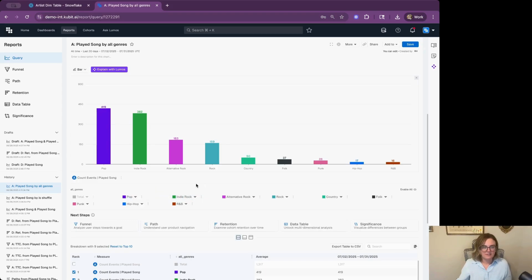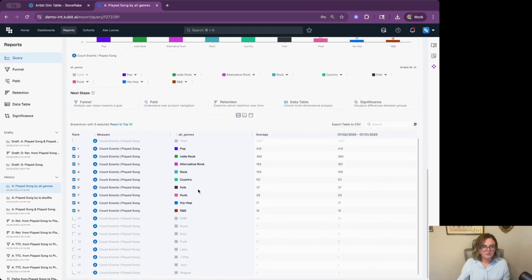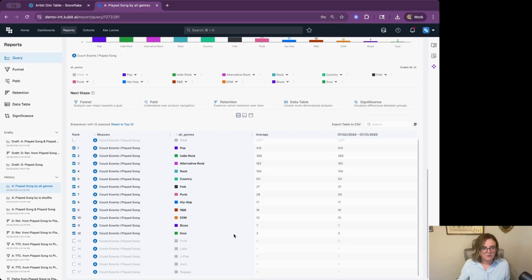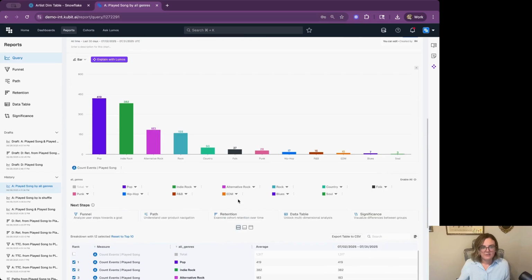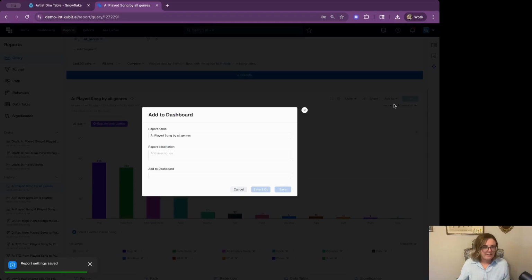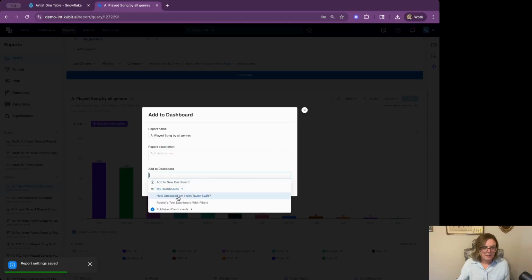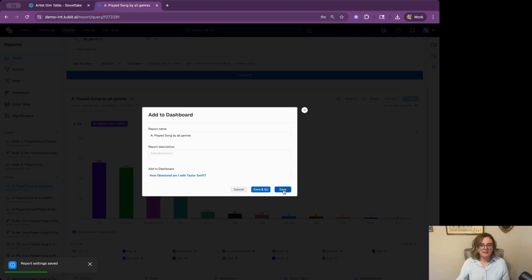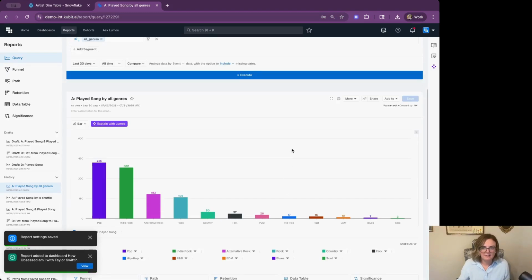So other artists like, I think, Kings of Leon, Noah Kahan, etc. fall into that category, as well as alternative rock and rock. And then a long tail of a bunch of other stuff. And if you scroll down to the table here, you can see some of the other genres that got picked up. Things like EDM, blues, soul, funk, etc. So that's how you could use some of this. We could even save this and continue to add it to our dashboard just to help keep telling the story of what else I might be listening to.